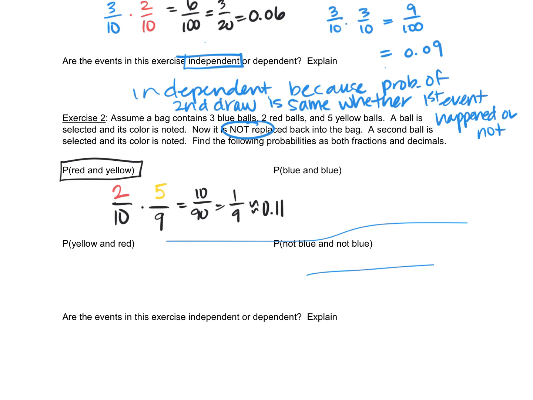All right, next we have the probability of blue and blue. So the probability of a first one being blue is going to be 3 out of the 10. And then the next one, there's only 2 to choose from now, and there are only 9 marbles. So notice that both the numerator and denominator here are reduced by 1 because it was the same color again. So we're going to get 6 out of 90 for that. That could reduce to 1/15, which is approximately 0.07. Not sure where that line came from there.